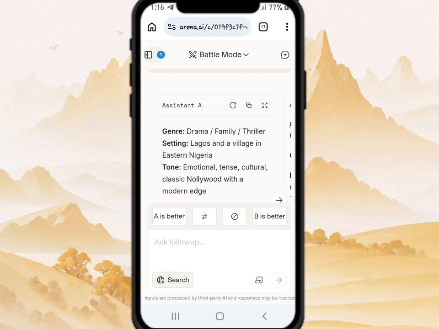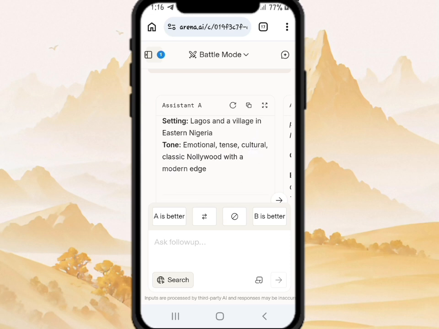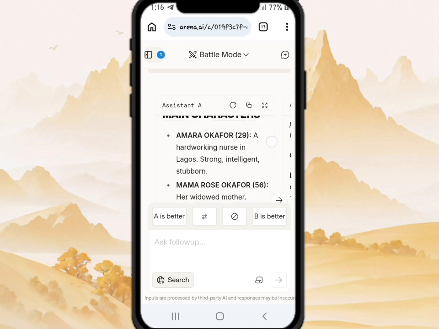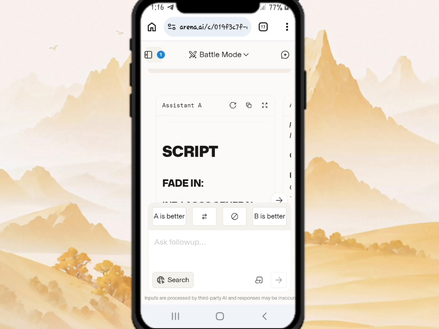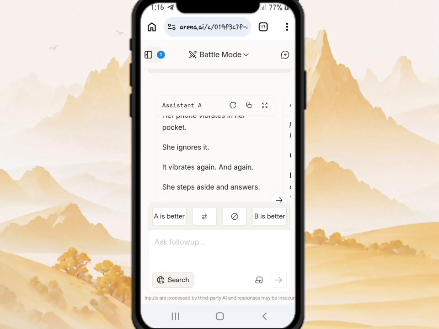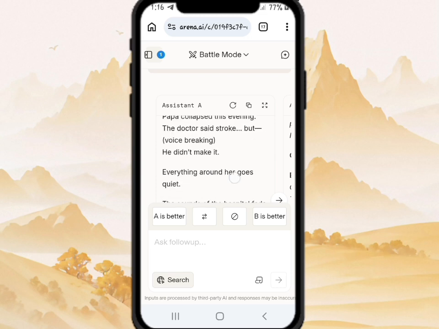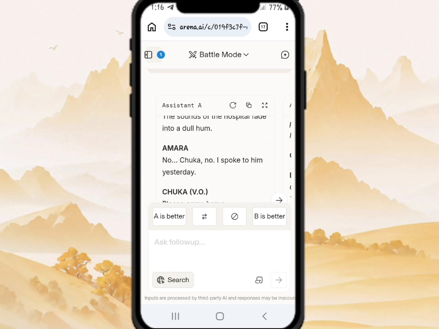The setting is Lagos and a village in Eastern Nigeria. Tone: emotional, tense, cultural, classic Nollywood. You can see it went ahead and created the script for us. You can see everything was created for us.